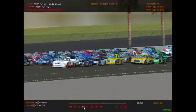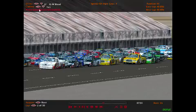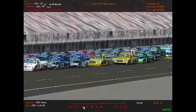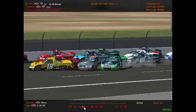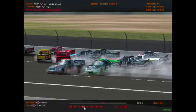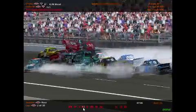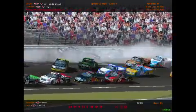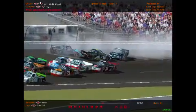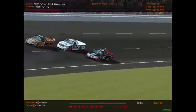Well, here's a look at what happened. There's not a very good camera angle for this, so we're just going to take a look at a full speed replay right now. Although no, there you go. Tyler Manson makes contact with Jeffrey Finguy. That gets down into Taylor Mitchell, Connor Breton. Okay, make that the top 4 in points swept up in this wreck. And oh my! Clark goes flying up. There goes Finguy. What a wreck! What a big wreck here in Detroit.